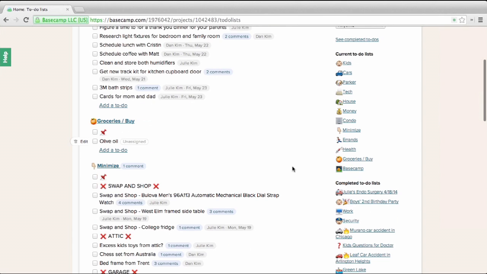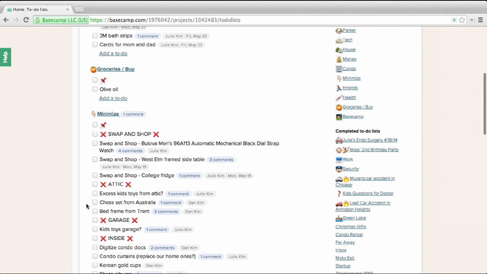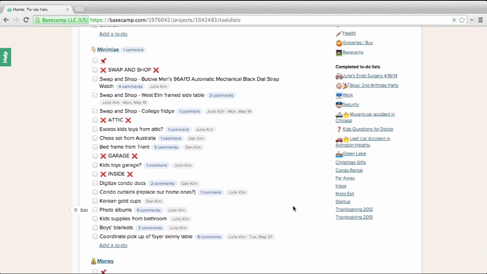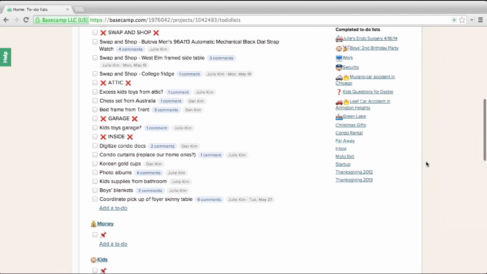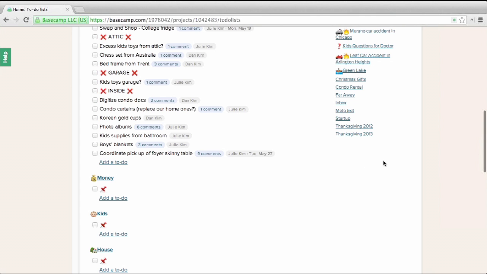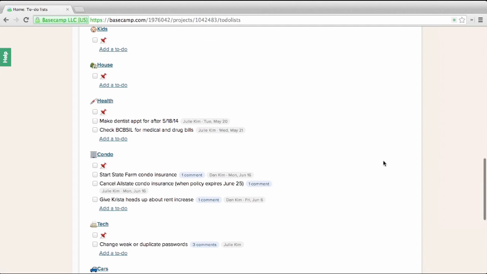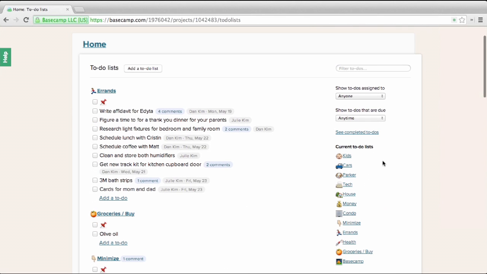Those are just little visual cues to make it more fun and see what's going on. The other thing we do sometimes is use emoji to block off a list. So it's all in the same minimized list, but we block off different sections within that list to show where things are and what's going on. And then you can see some lists that we just had to quickly get through. We didn't bother with that, but we started off for a while being very specific in our lists and how we named them. Over time, we generalized the kinds of things that we needed to do, and so I think we've got about 10 or 12 current lists to get stuff done.